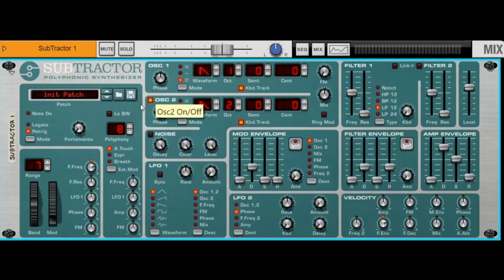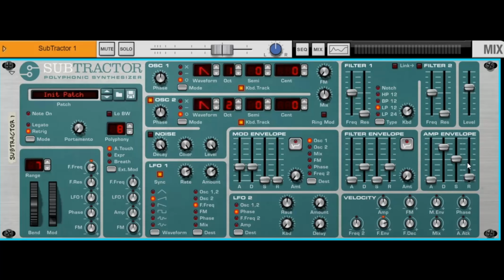We're going to turn it on, and turn on the LFO into the sync. It's going to be ramp up for the shape, and for the destination, it's going to be filter frequency. We're going to bring the rate to 3/16 and the amount to like 80, 87. For the modulation envelope, I want the attack just a little bit up. Same with the decay. Keyboard tracking is going to be brought up to about 87 as well.